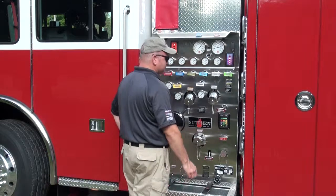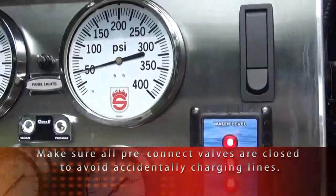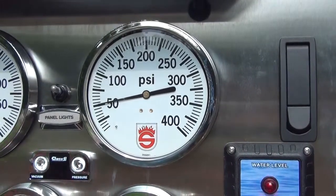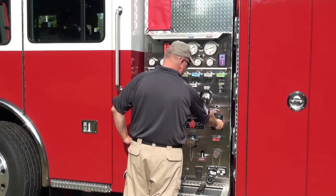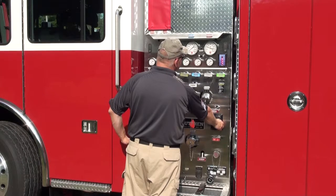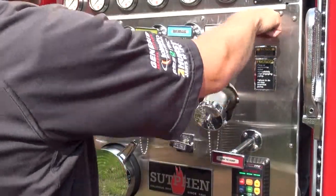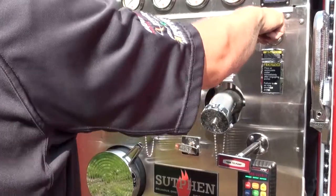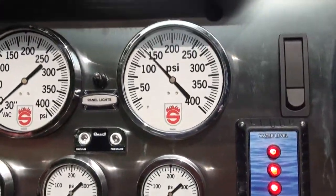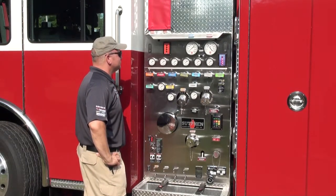Next, we go to our governor and/or throttle. If you have a manual throttle, your check procedure is going to be a little bit different. With the electronic governors, we go into the proper PSI or RPM mode and then throttle it up. We want to check our pump discharge gauge and run it up to about where the hand lines are run — somewhere in the area between 150 and 170 PSI would be adequate. As we do this, we want to open our recirculation line or tank fill so that we don't overheat our pump. It doesn't take long with water not flowing to overheat these pumps. We also want to check and make sure we're not showing pressure on any gauges that are closed. If we see pressure, it indicates there's either a problem with the valve or the gauge itself.